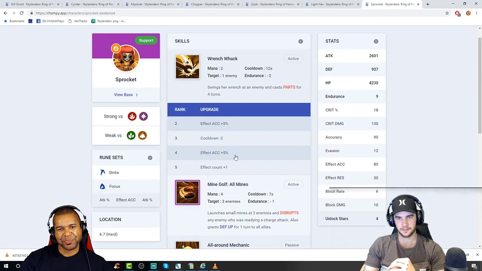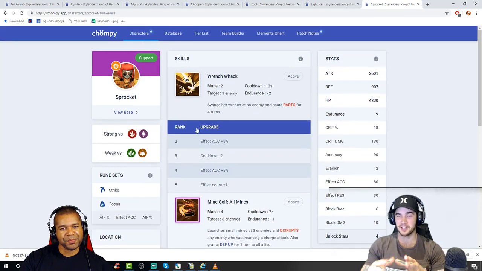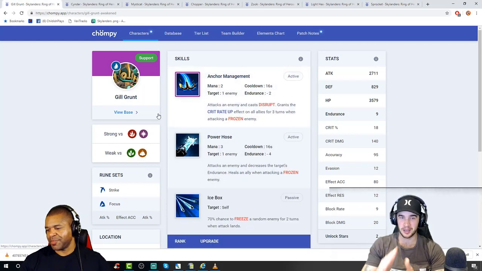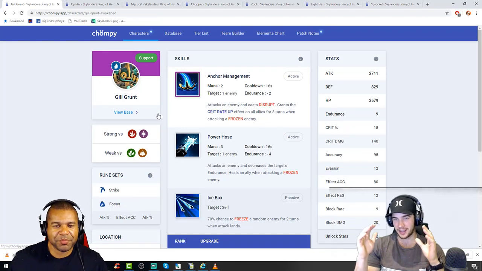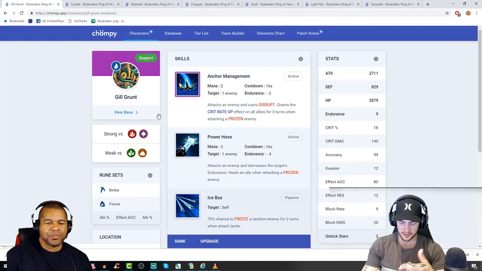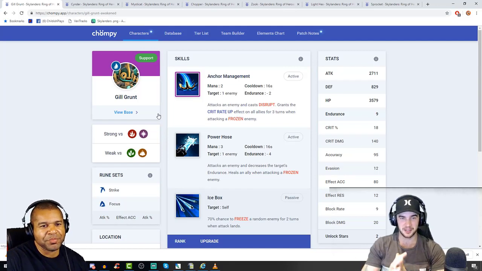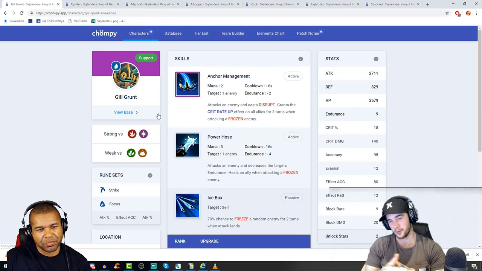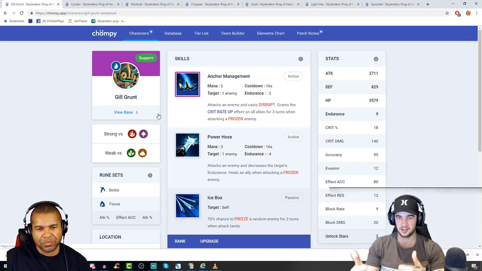So I guess we're just going to have to play it out and see what happens down the road. Definitely. And one other thing I wanted to say, so this is like the ones we want to test. I definitely recommend for everyone in general, if you're going to build one disruptor, just go Gill Grunt. He's reliable, he's good, he's easy to farm. Like me, I'm leveling my Gill Grunt at the moment. He's 5-star +5. I'm just leveling to get him to 6-star.